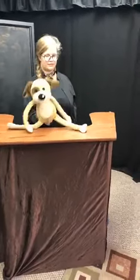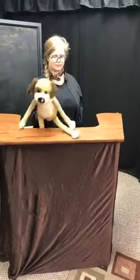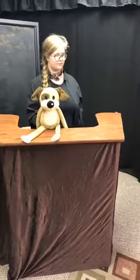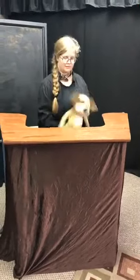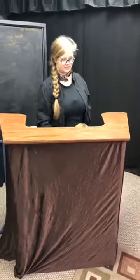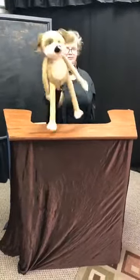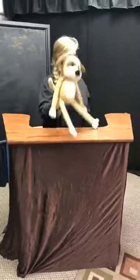Trying to get everybody's attention so someone will buy him. I bet he could stand on his head. I bet he could hide behind the stage. I bet he could jump up and look really happy. He looks happy already. Will you sing that song with me one more time? We'll go all the way through.